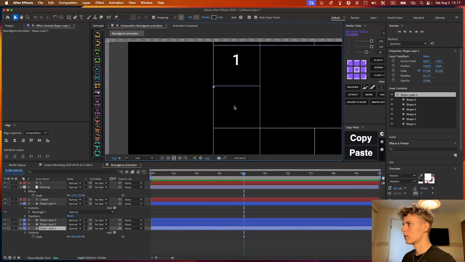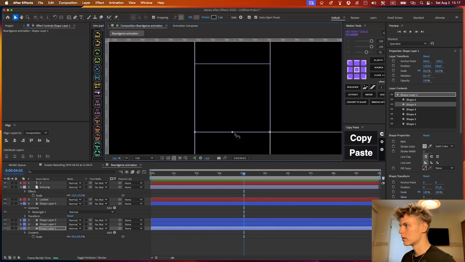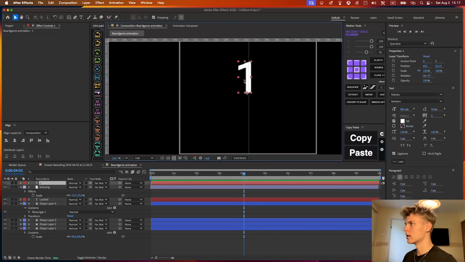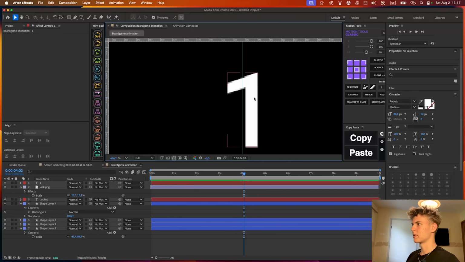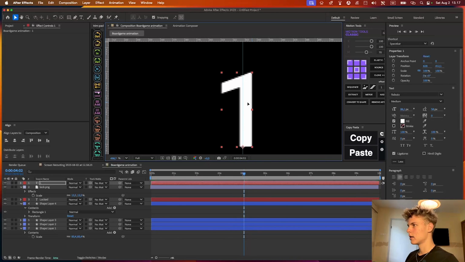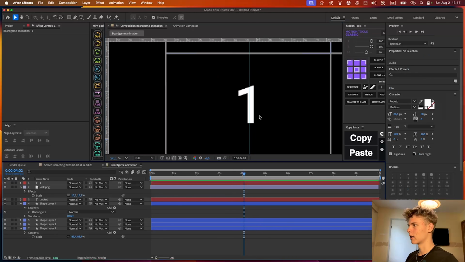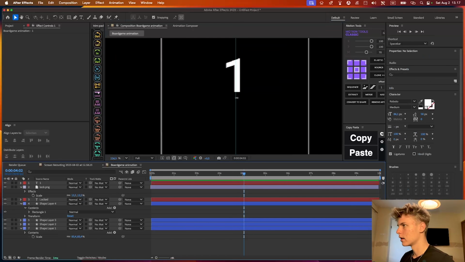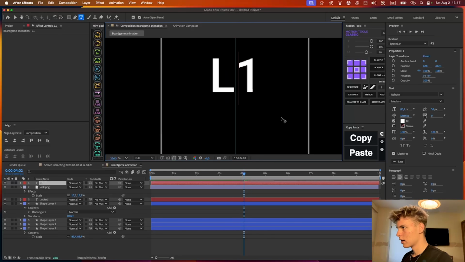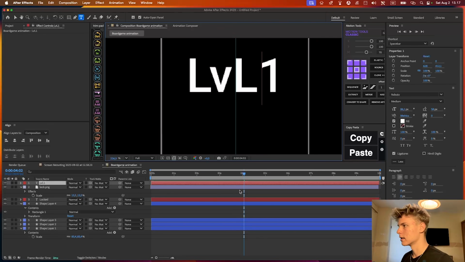And what I'll do is I'll go to one of these shapes. So here we can see the center, and I'll just Command R and grab another ruler and place it right there in the middle of it, just like that. And then we can just snap all these numbers to be in the center. Or actually, I'm not even gonna snap it, I'm gonna make it in the middle of the one. A bit more like that, because I think it looks better. Awesome. And then we'll type on the bottom LVL, like this. That's in the same layer.